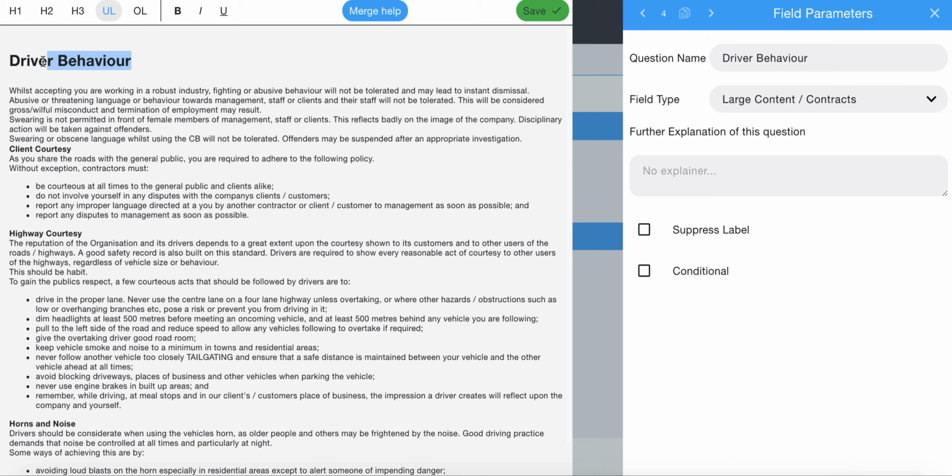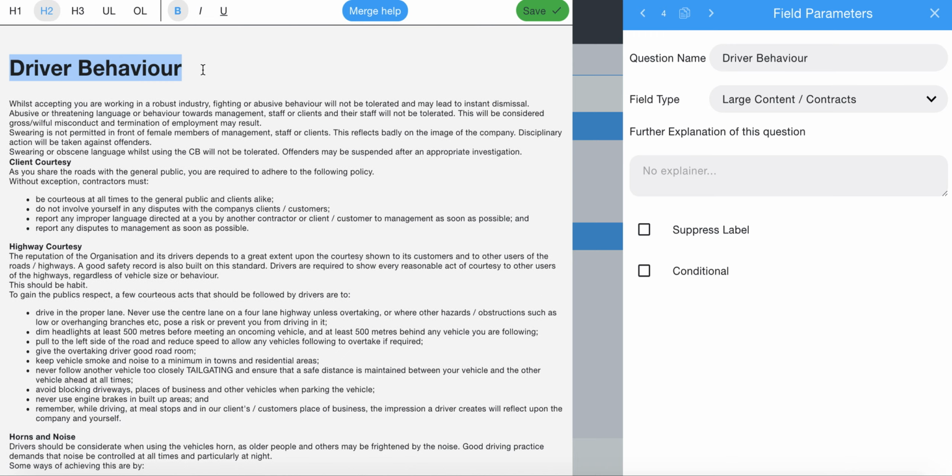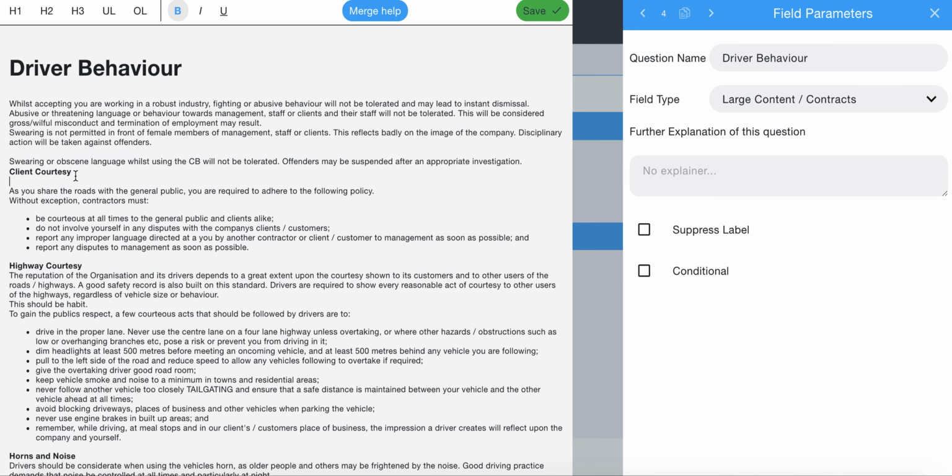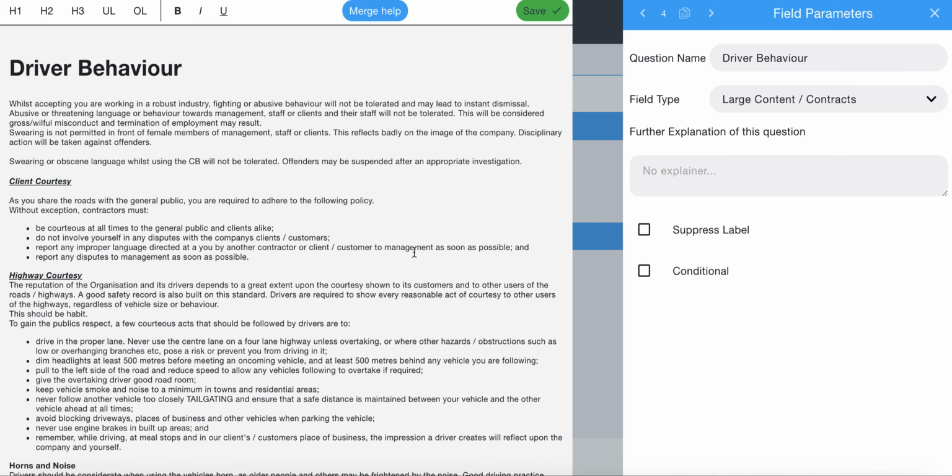You can actually create headings, okay? In here, it works the same as most other editors, and you can make that italics if you want, or we can underline it as well. So there's all sorts of different options here. You've got an unordered list, which is what this one is, or we can change that to an ordered list, which will then number it, okay? Make sure you save that text before moving on any further, okay?